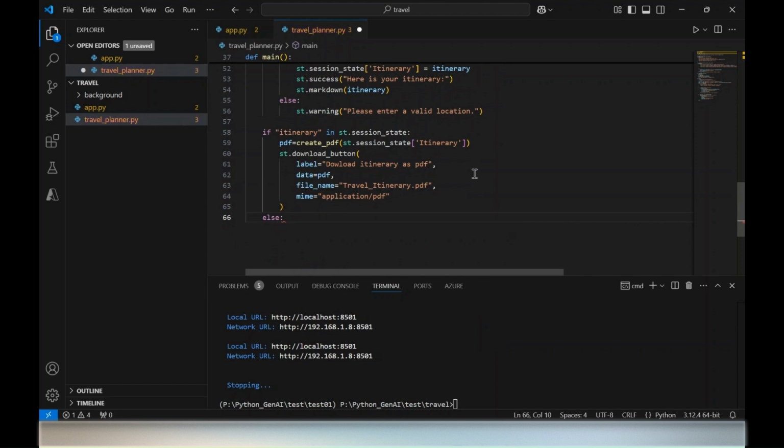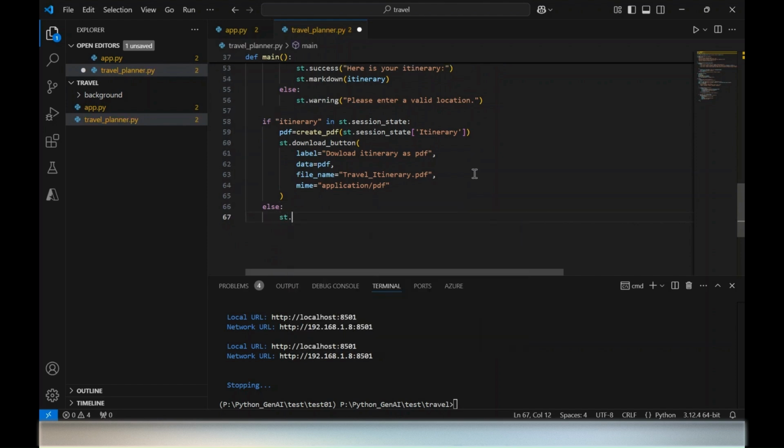We'll also provide this else with info, saying that this function will work only after you create your itinerary. So we'll say generate your itinerary first to download it as a PDF.